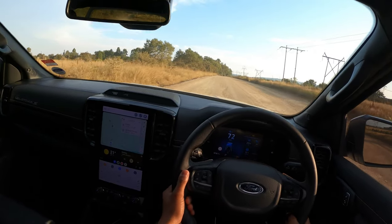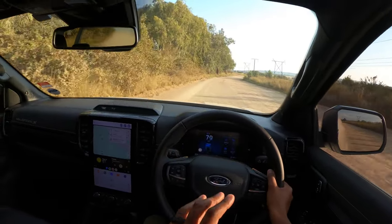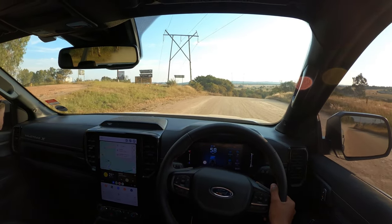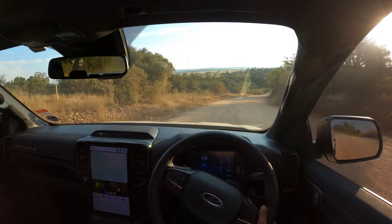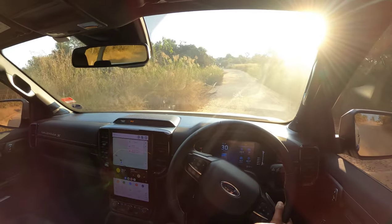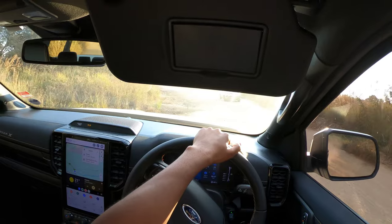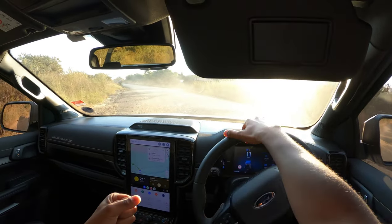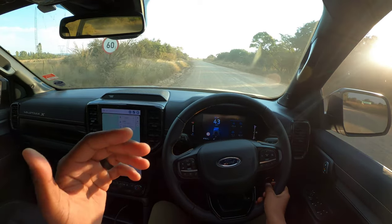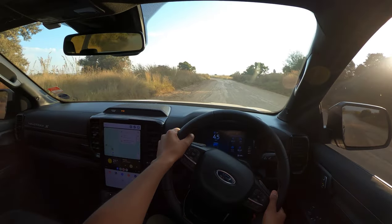This thing — for some reason it doesn't feel as rigid as the normal Wildtrak, and I think it's because of the suspension that's here. When you consider the super-duty ones with their leaf springs, it brings a rigidity to this package, but I don't feel that here. It feels unusual — like it's not the Ranger as I know it — probably almost similar to the previous-gen Raptor in how it feels. There's a rigidity in the normal one like when you're holding a steel bar and hit something, there are vibrations — here I don't feel the same.